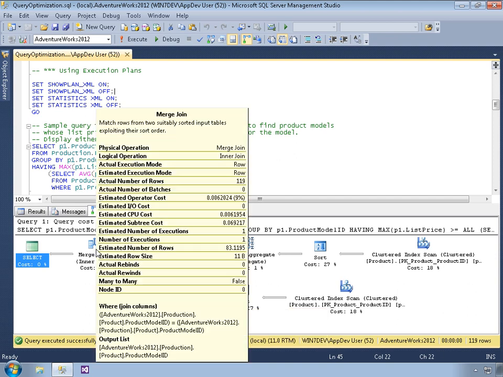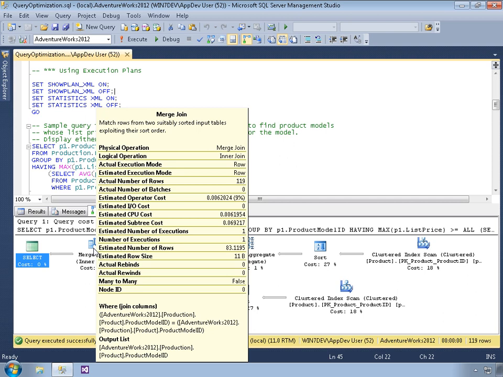Then I mentioned this information box, so I'm hovering over this merge join operator. This shows both the physical and logical operations that are used in a plan. In this case, the query that this plan is based on has a correlated subquery, which is logically an inner join.